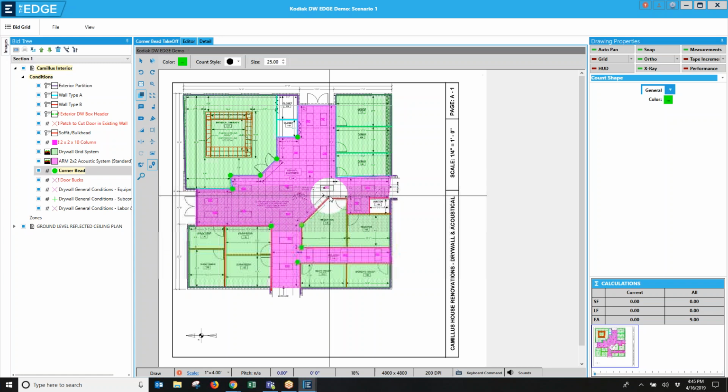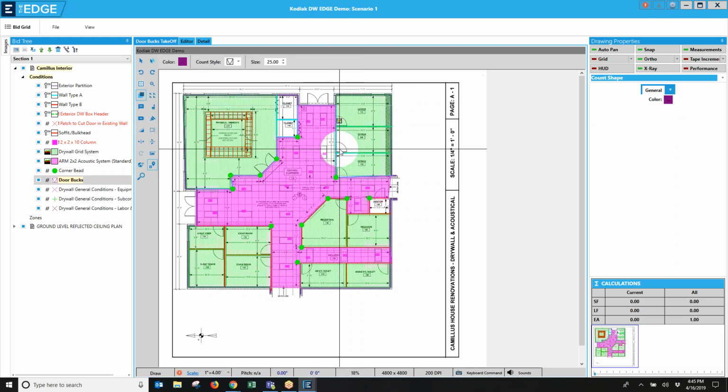Right now, you're just picking up corners? Yeah, I'm just going around and touching my corners for the extra corner bead. And I'll grab my doors. You could choose how you want them to look, if you want it to look something more like a door or something like that. Counting up the extra studs I might need. Okay. Maybe put a couple there.